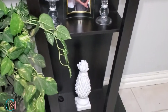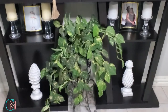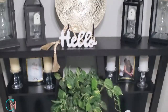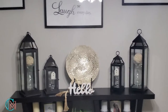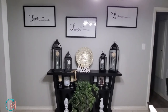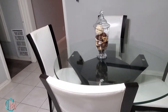The glass candle holders, they were all thrifted. The white cones at the bottom, they were thrifted. The greenery, it was purchased at Garden Ridge or At Home years ago. The hello sign, I can't remember where I got that. The lanterns on the left were purchased at Pier 1. And the lanterns on the right were actually purchased at Pier 1. And they have a different style now. Can you believe it?